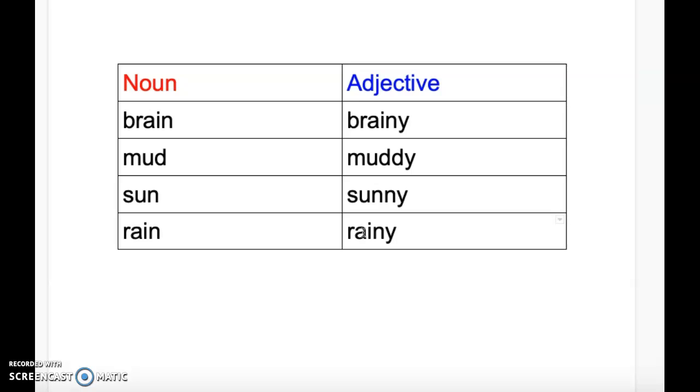So boys and girls, today we are going to be adding the suffix Y to base words to make new words, and oftentimes it's a noun being made into an adjective. We are also going to be changing adjectives into adverbs by adding ly. So, my goodness, language is just so fun, and it's so fun to make yourself think about it. Okay, so think about it.